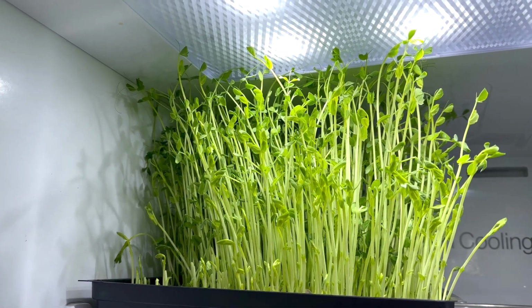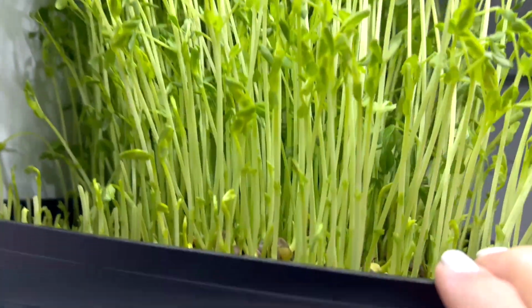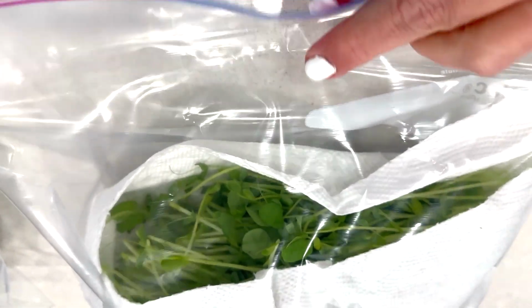When they're ready for harvest, I can store these trays just in my fridge and cut the microgreens as I need them. If I don't have the fridge space, I can cut the microgreens, wrap them loosely in a paper towel, and store them in my fridge in a container in a plastic Ziploc bag.